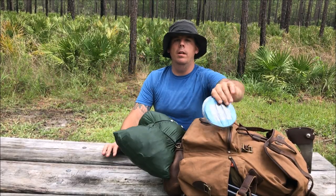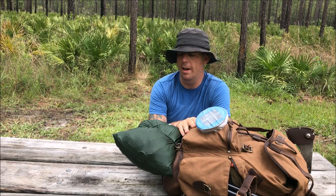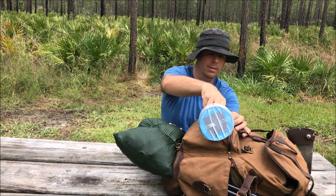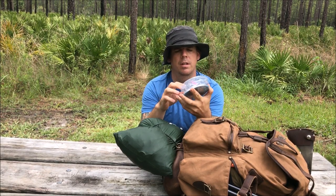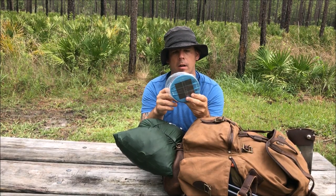So we're out here doing an overnight trip, and I thought I would show you what I have in my pack for an overnight woodcraft, bushcraft, you know, just camping trip really. First thing is this little guy. This is one of my favorite things. It's just an inflatable lantern, so it's awesome. It weighs like next to nothing. It's solar powered. I just strap it on the end of my pack, and it's good to go. It's pretty fun.